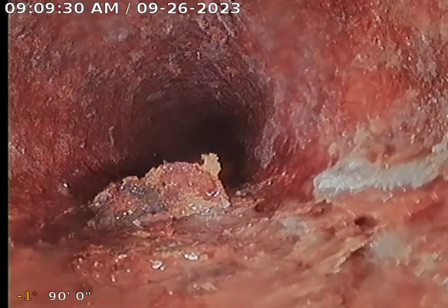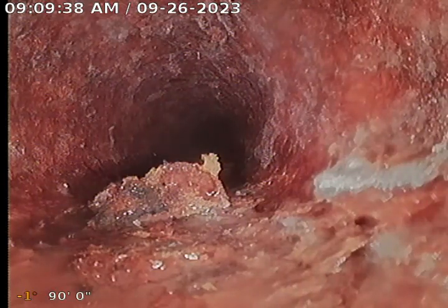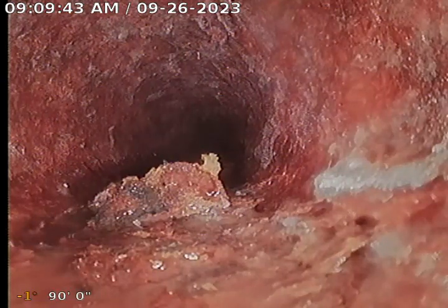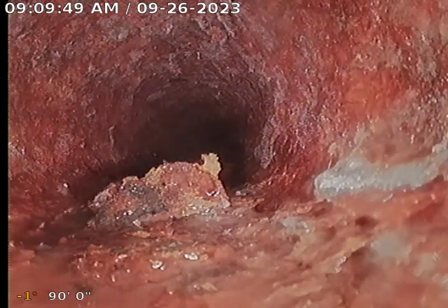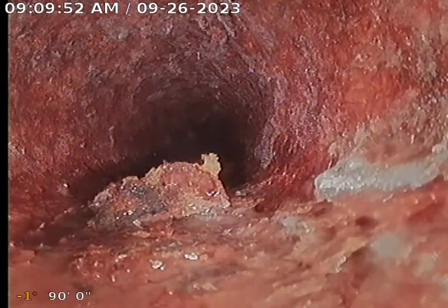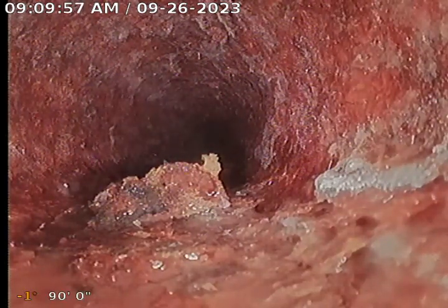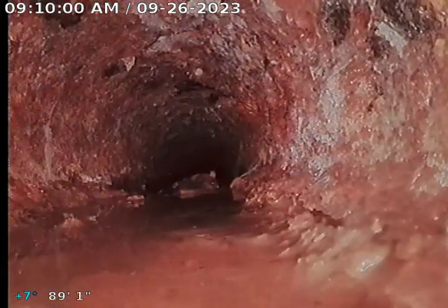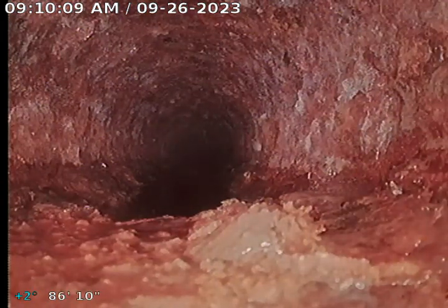Drain Doctors here, recording at 1024 Gettysburg Pike for First Advantage Construction. We're looking at a 90-foot cast iron pipe they replaced underneath the patio with PVC, which actually looks in perfect condition. Where they butted into the cast iron is absolutely perfect. The cast iron has loads and loads of scale in it, which will cause a problem. We're going to pull back and show you and end the video.